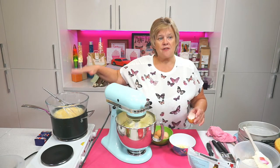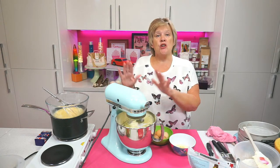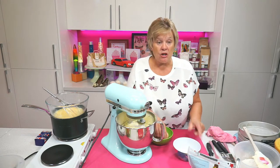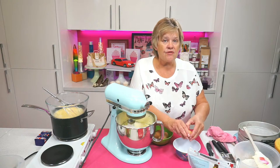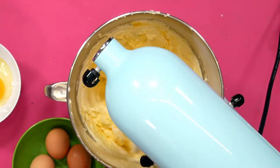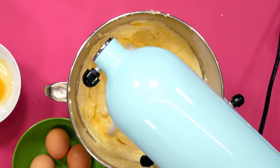Butter. Oh, for the lemon curd, it had to be butter in the lemon curd, but I use margarine in the sponge. I'm just going to add the eggs one by one until they're well incorporated. Now, if you do find that your mixture is starting to curdle a bit, you can put in a couple of spoonfuls of your flour and that will stop it curdling.